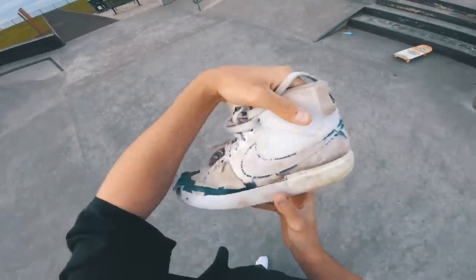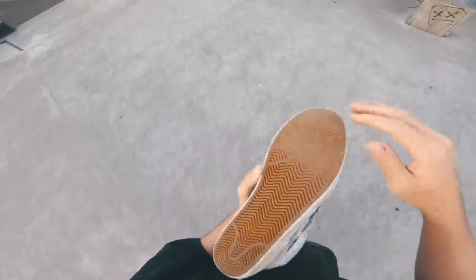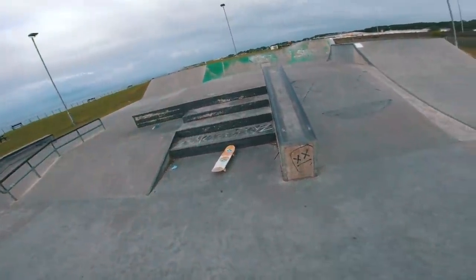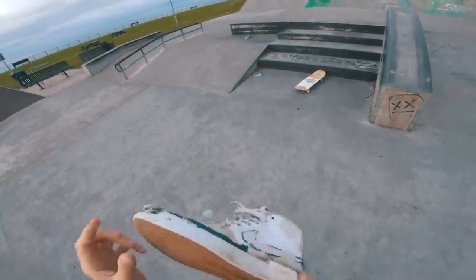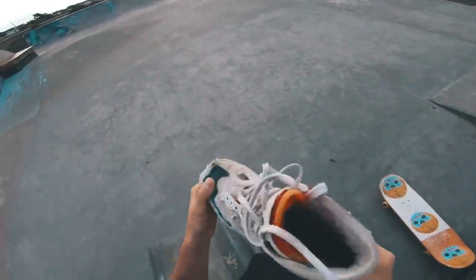Thready tick on it, and then the other side's got the grip, which is just the basic Nike thing that you see on every Nike shoe. But I feel like this fits a little bit wider than Janoskis. Janoskis hurt my feet, but these don't hurt my feet. These fit a little bit wider like Vans, which is why I like these. I usually get such sore feet when I skate Nike.